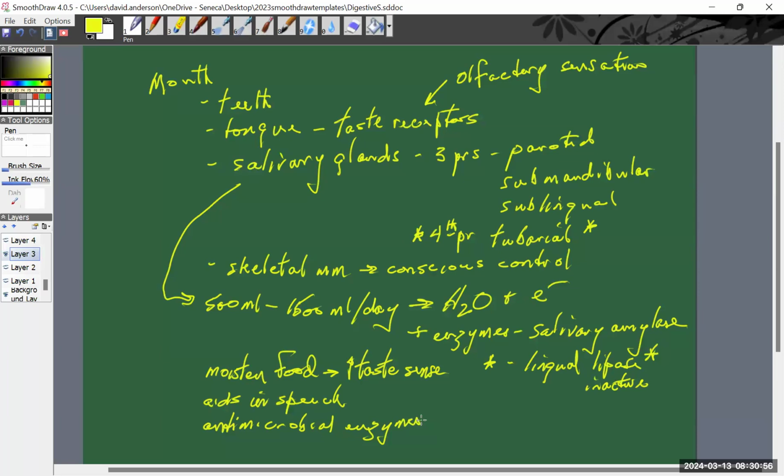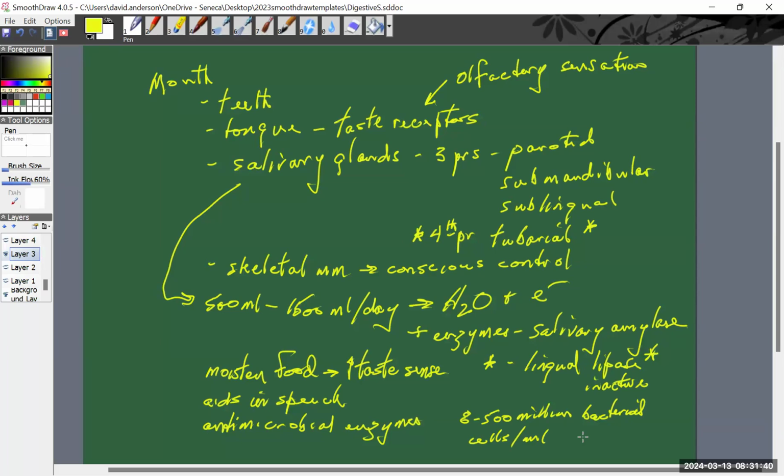So we have some antimicrobial components, and the estimates are anywhere from 8 to 500 million bacterial cells per milliliter of saliva. So saliva is exposed, between what grows naturally in our mouth and what's introduced through our food, to anywhere from 8 million to 500 million bacterial cells per milliliter of that salivary composition. So pretty significant. And for most of us, we don't get sick.